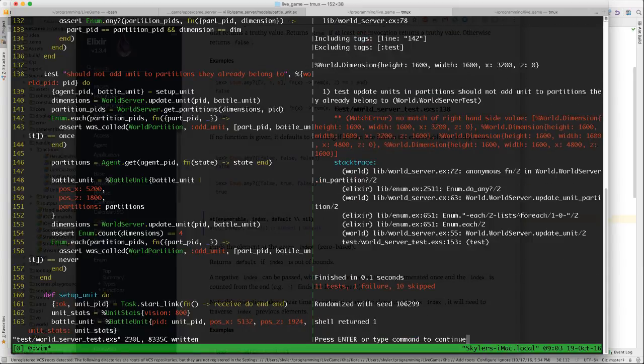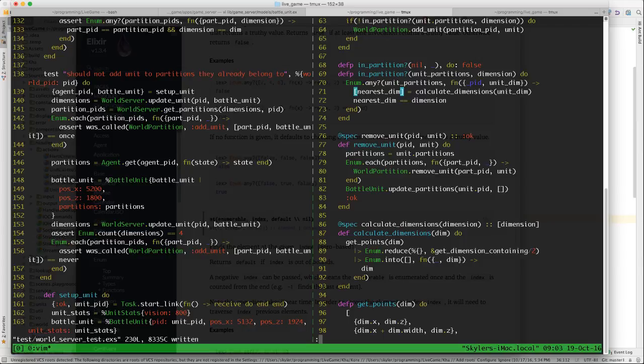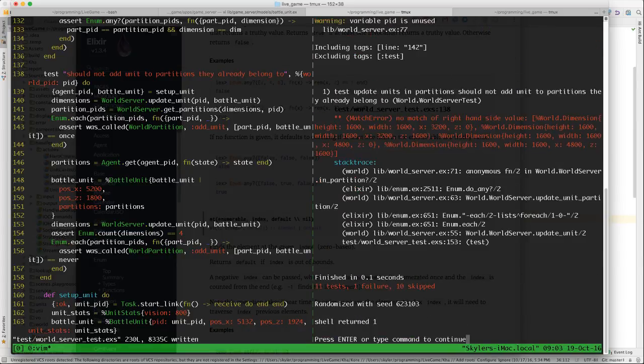Alright, getting different results, which is good. 72. Saying we can't match right hand side, which is actually 4 things.